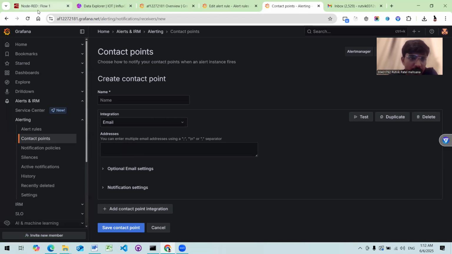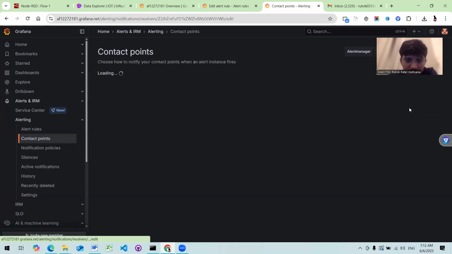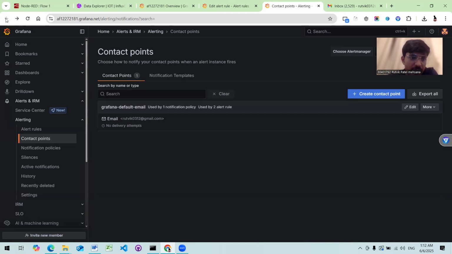So if I go back, this is my editing. This is my normal email ID which I get alerts on, and I will be getting multiple alerts from Brisbane as well as the Melbourne campus. So this is the contact information for the alert system.